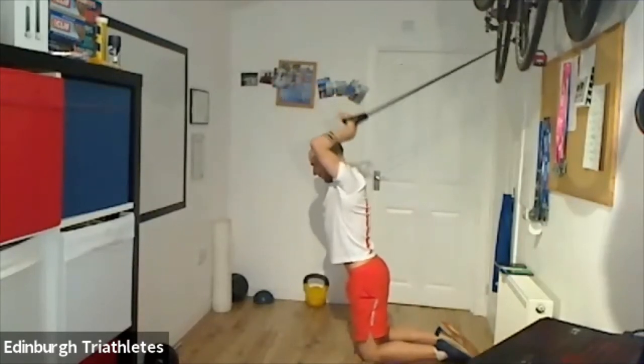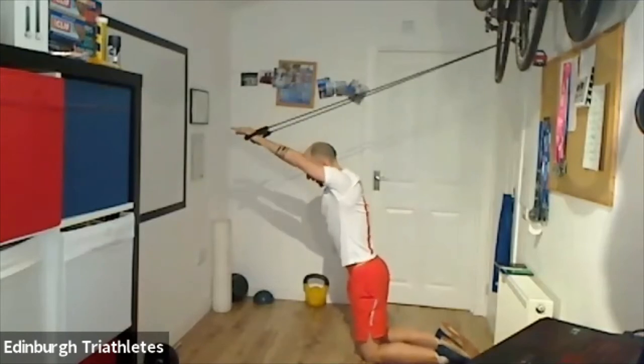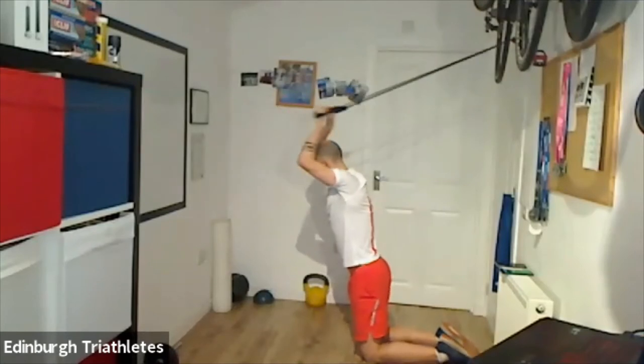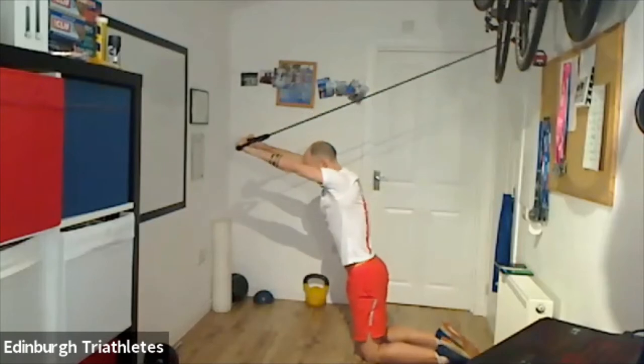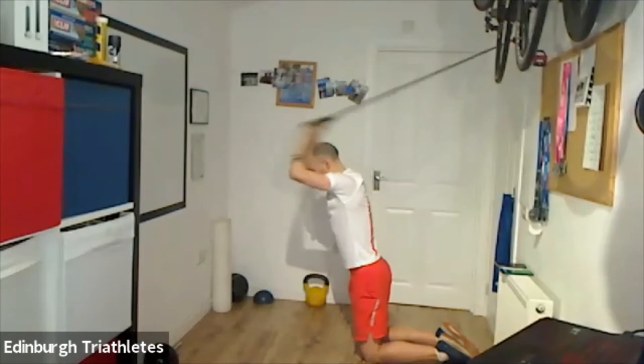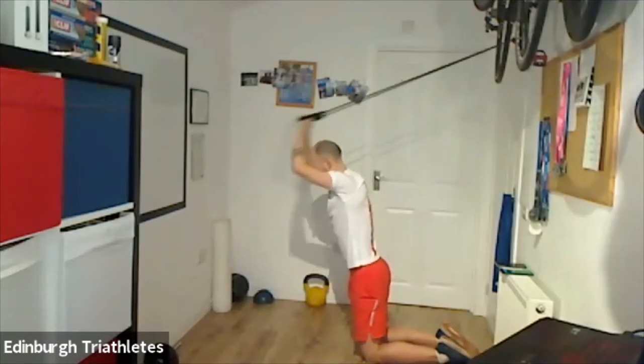And push there. Just find your way into this one. You might have to bring the elbows forward a little bit depending on how and where your band is attached. But try and get the best range you can from as far back all the way to straight as you possibly can. This is the last exercise of our four. We're going to go through twice more.